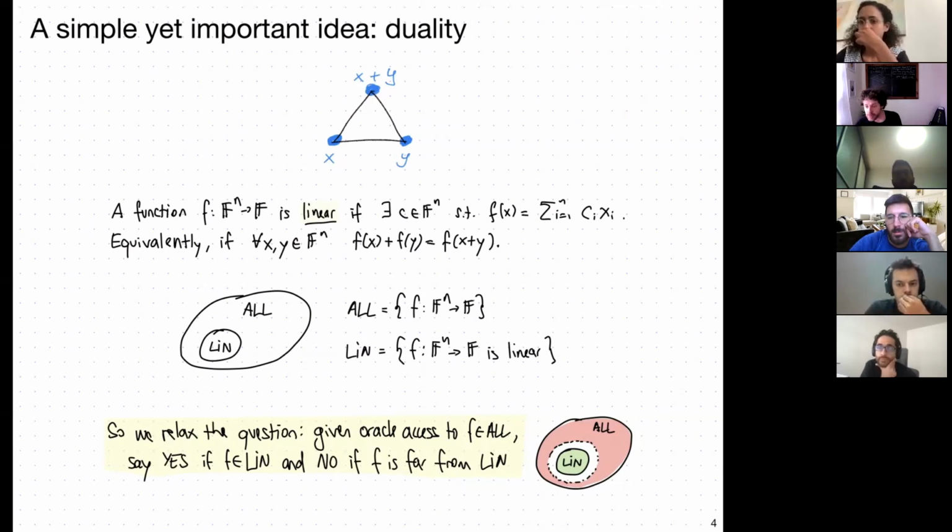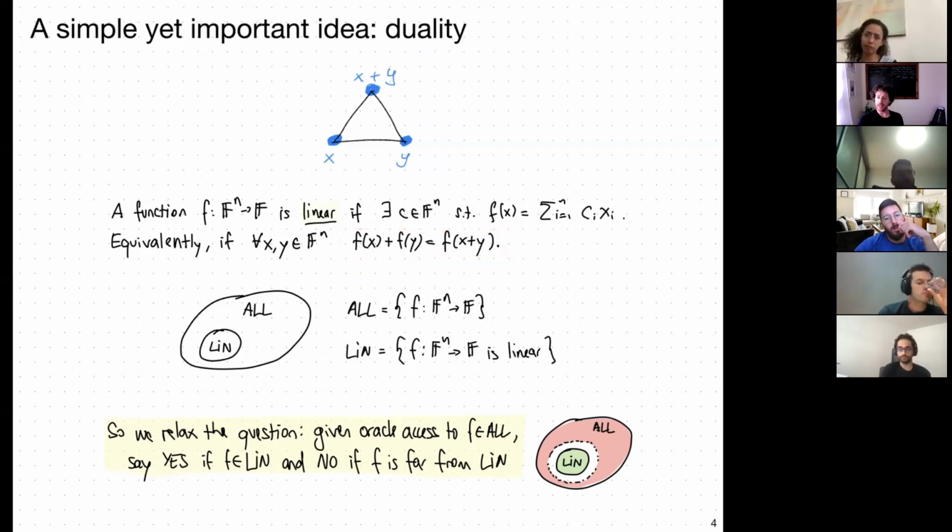Okay, so I'm skimming some questions. When I'm saying a triangle, I hope I don't confuse. All I mean is just a triplet of x, y, and x plus y. So that's the whole thing, and I'll care about them satisfying this crucial condition. And I'm not sure regarding the question of scaling, because we are now in finite fields, so everything is kind of like a modulo type of arithmetic, but feel free to elaborate on that more.